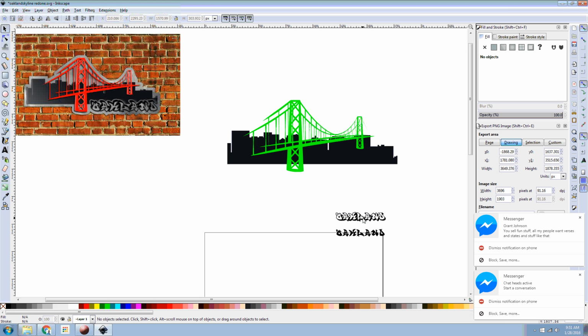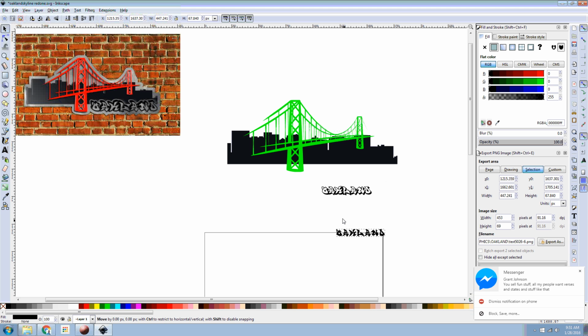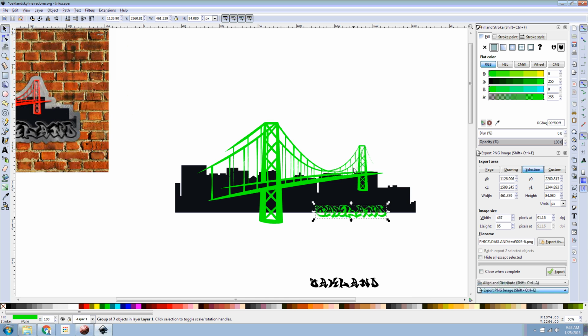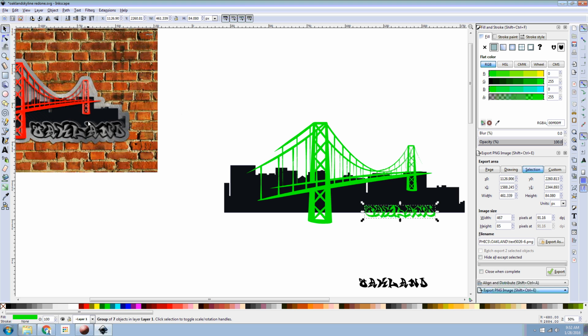Now we need to do this Oakland. So the Oakland's a little tricky because we want to have, actually let's do the background first. So we're going to go ahead and take both of the, I lie, we're going to do the Oakland first. So we got the Oakland in here. We need to go ahead and duplicate this, because what we're going to do is cut this back out of here. So let's go ahead and Control D is duplicate. So now we have a copy. We're going to get this to whatever the right size is going to be here.